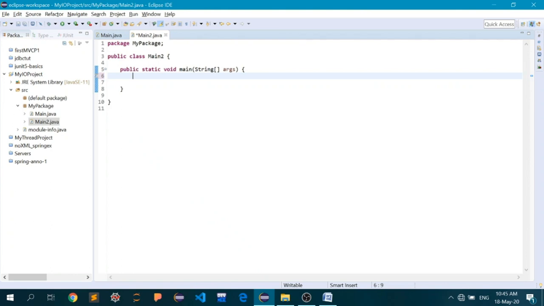So we'll keep it very simple, very concise, and just stick to the requirements of our syllabus only. So let's move ahead. First, let's create an object of the class FileWriter.